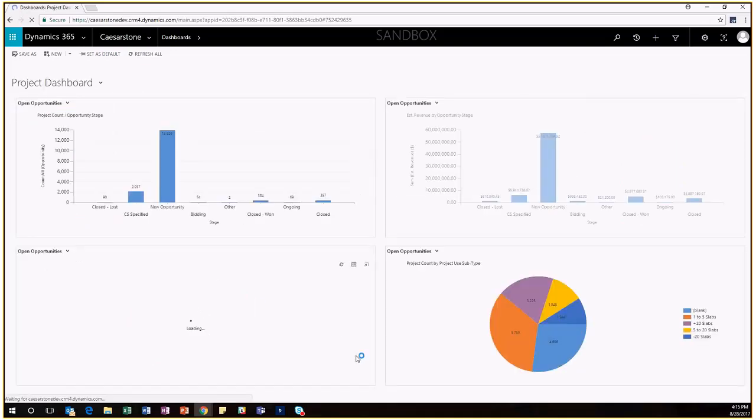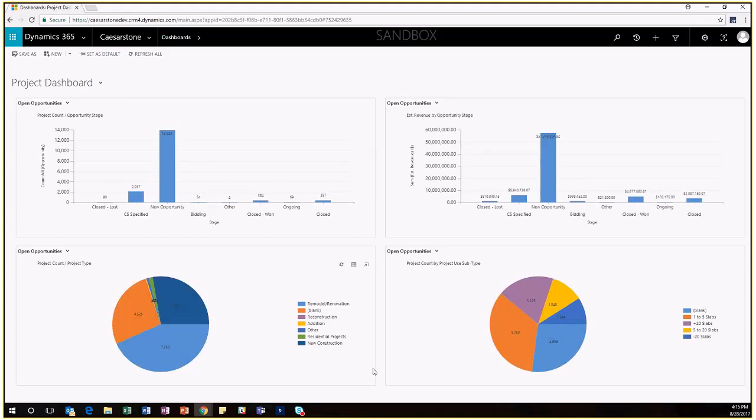This is going to be showing you information about opportunities in the system. Some of the information we thought might be useful is to show you the number of opportunities by the stage, and then also the estimated revenue that those opportunities consist of, and where they're at in their process for the project stage. Those are some pretty interesting information, especially since I know that you guys have sales opportunities that span years. And that's why it's important to track the stage of the project.